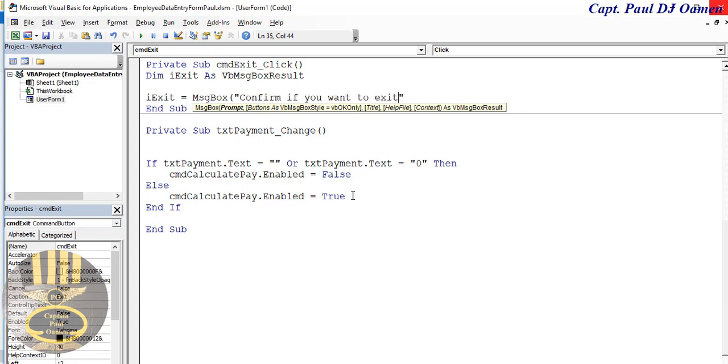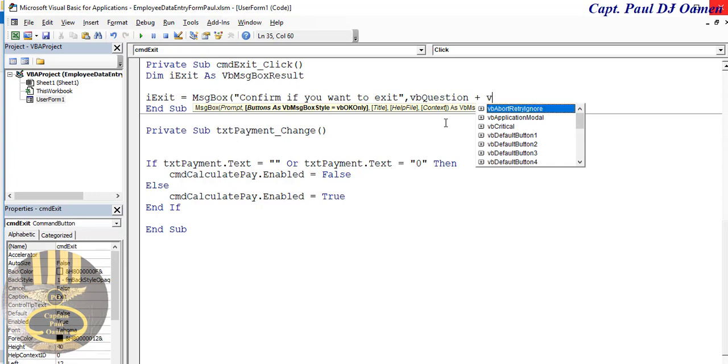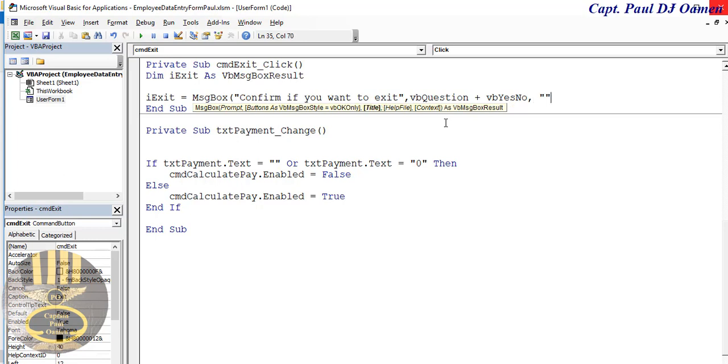The second argument is Visual Basic questioning dialog. Then plus VB yes no, that's my third argument, and the fourth argument will just be the name of my project, data entry form. That is it, done.